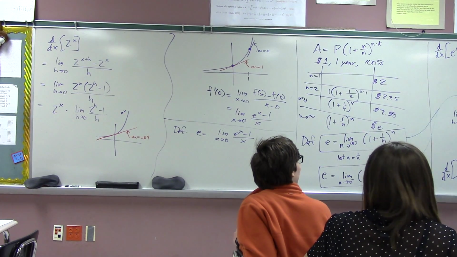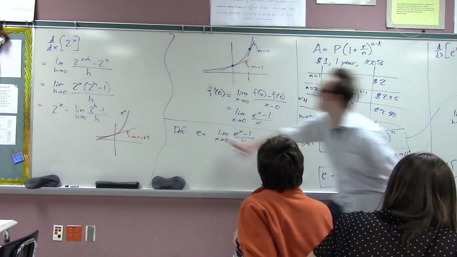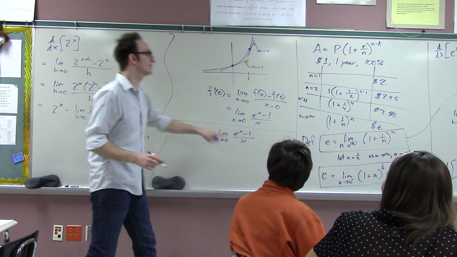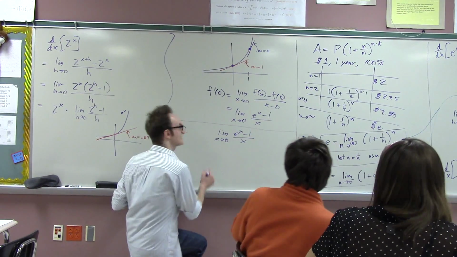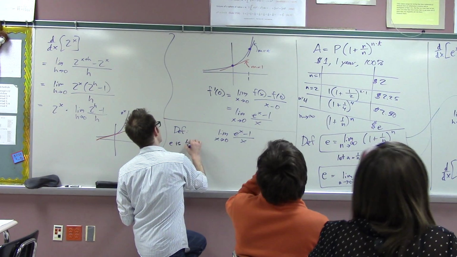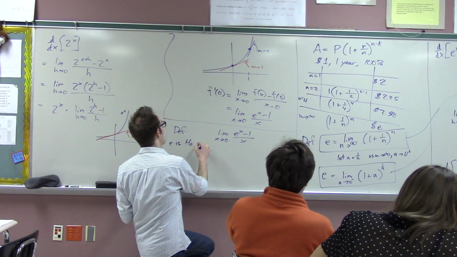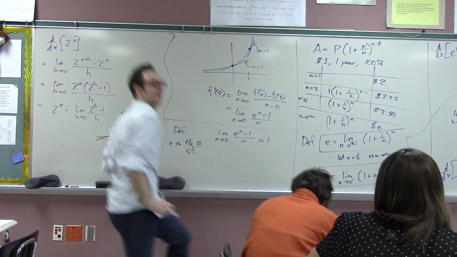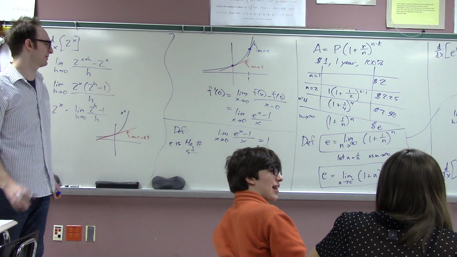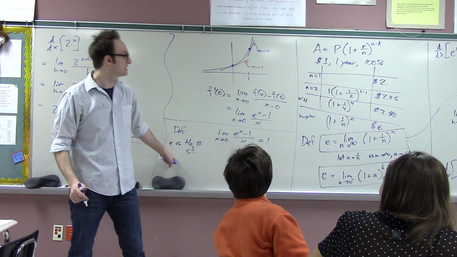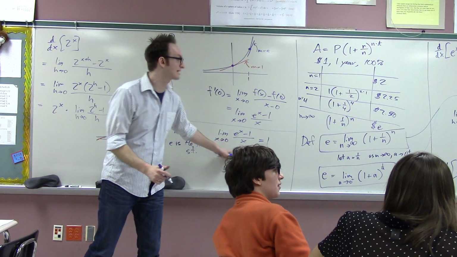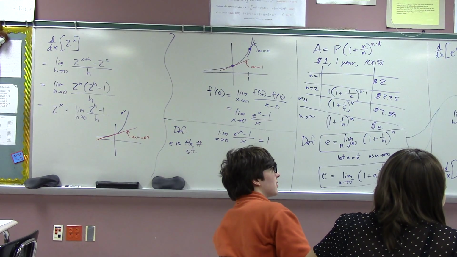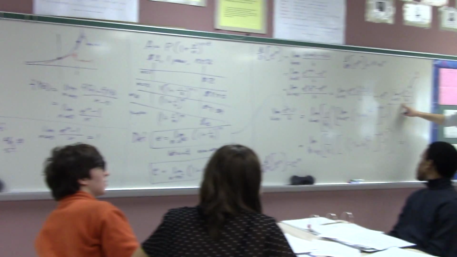Wait, I think I'm messing this up. I did this yesterday also. What I meant to say was, e is the number such that this limit is 1. Yeah, that makes more sense. Sorry. What I said before was stupid. They define e to be the number such that this limit is 1. In other words, they execute this proof by saying that this is 1 by the definition of e.